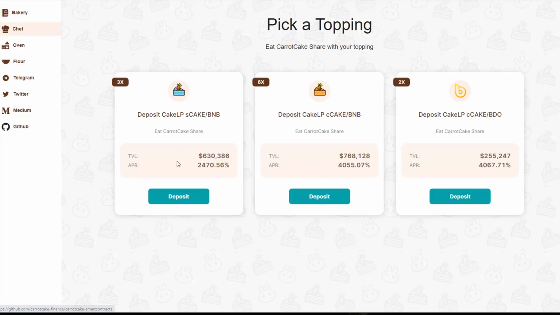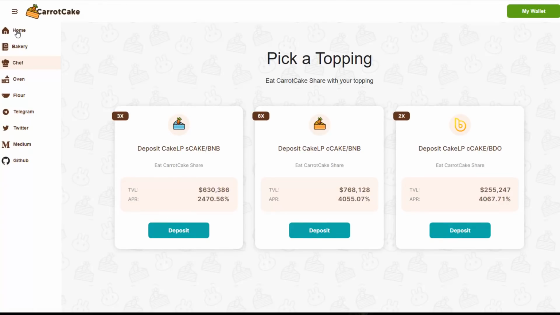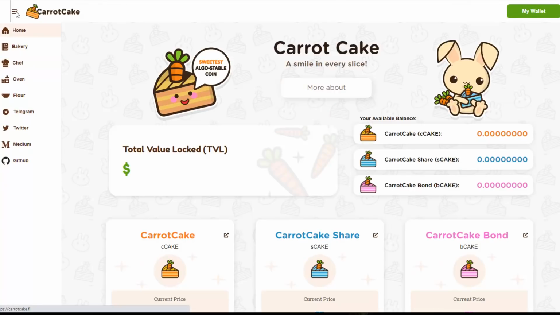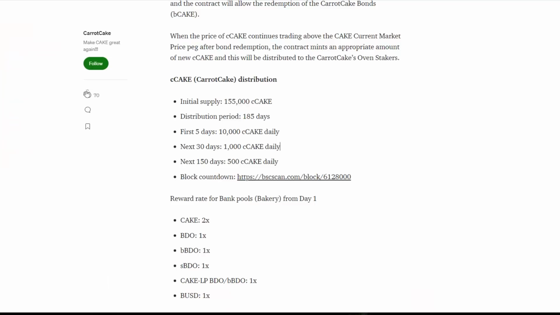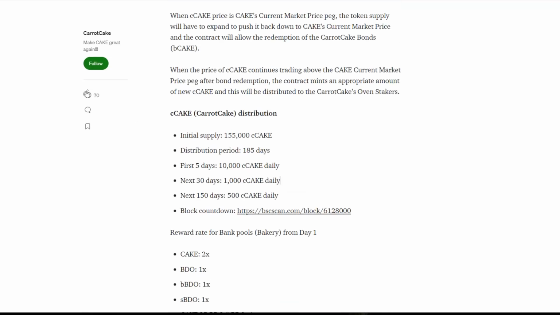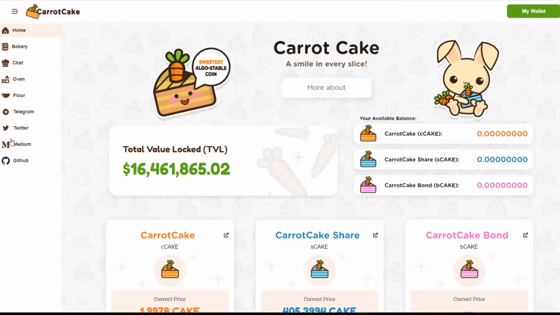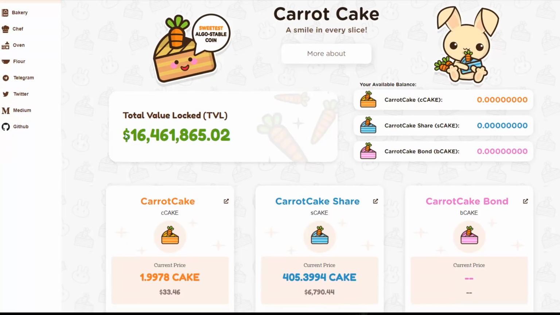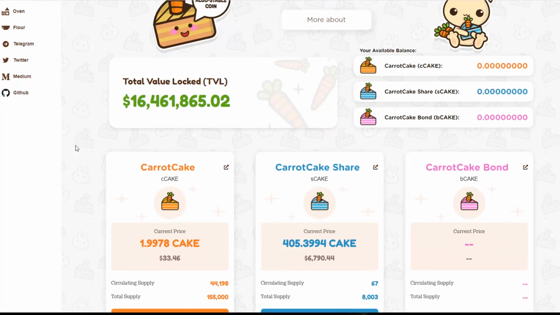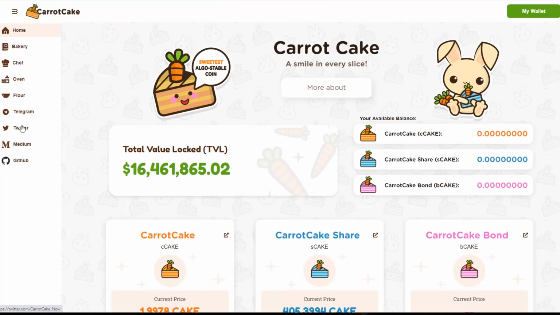As for the team, there is no team. It's not visible. I couldn't find it in the docs. Most of these protocols are pretty private anyway. There's $16 million in here, but could this rug tomorrow? Yeah, this could rug tomorrow. So that's why I haven't put a lot into it, and I'm just going to test it for now.